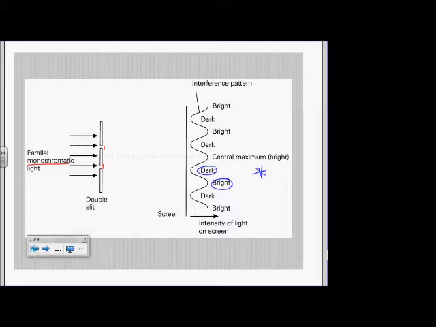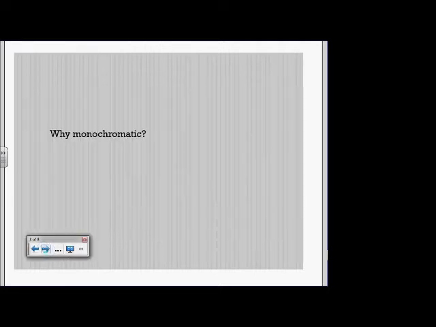So instead of there being a nice, neat pattern, what you would see is effectively all the colors of the spectrum. So you'd get a sort of a little bit of a jumbled spectrum being produced if you used white light consisting of many colors. So if you want to see a nice, clear pattern, you use monochromatic. All right, so I think you should write something in your notes about that. So what could we write down?